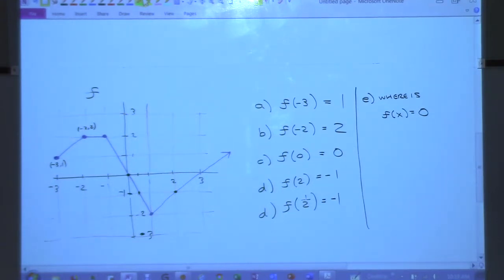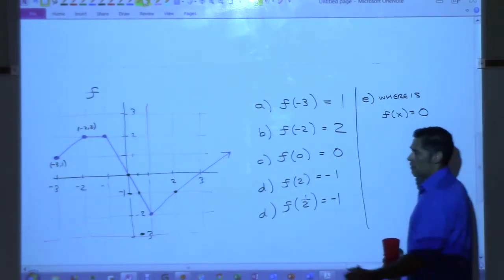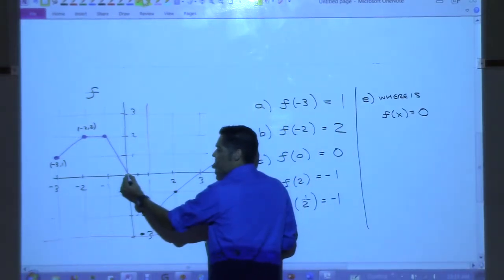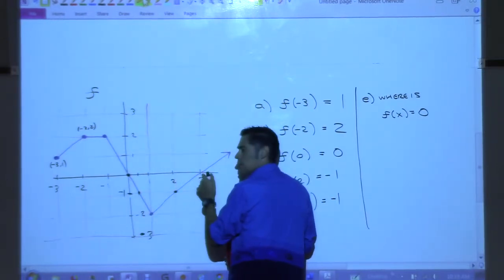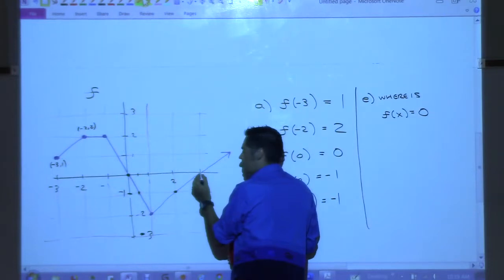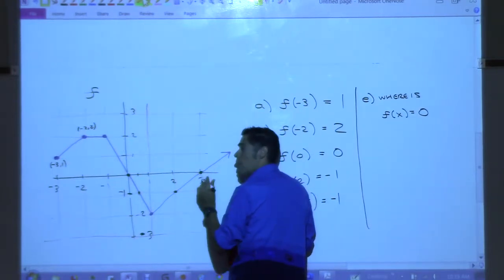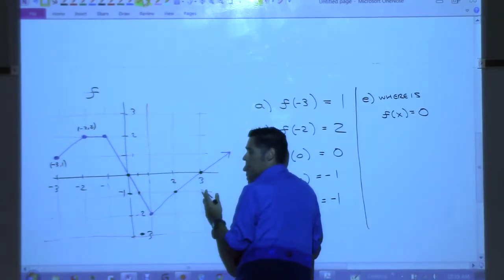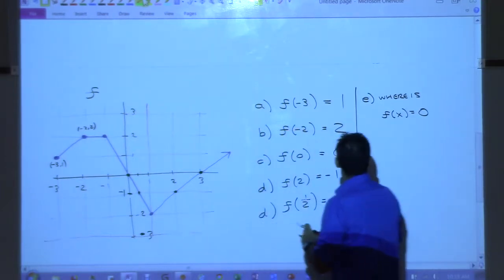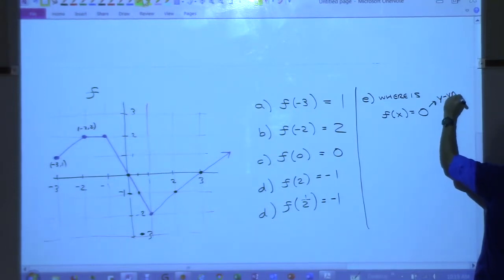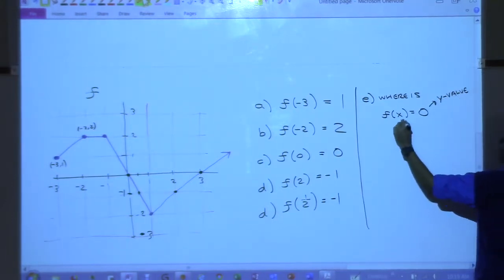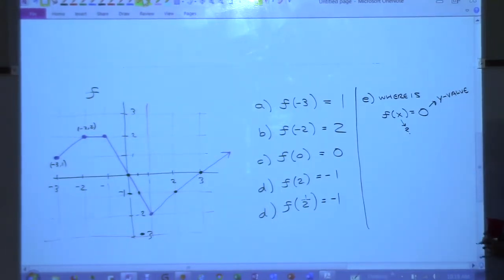Is there anywhere else where your y value is 0 on this graph? So here your y value is 0, right? Right here, because your up and down is 0. What about right there? So 0. This is also 0, right? The y value is 0, but at what x value does it happen? Because remember, this is giving you the y value. This is your y value. And what you're being asked for is what's the x value that goes with it.